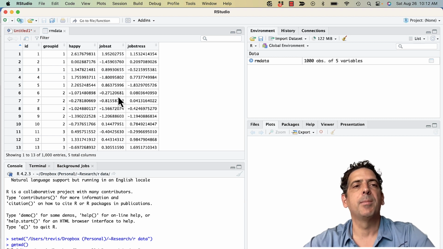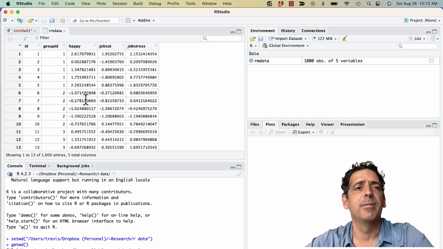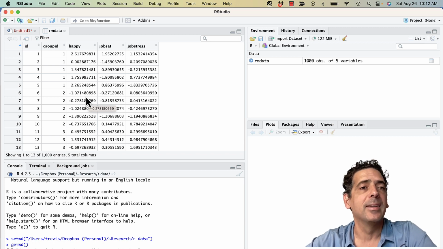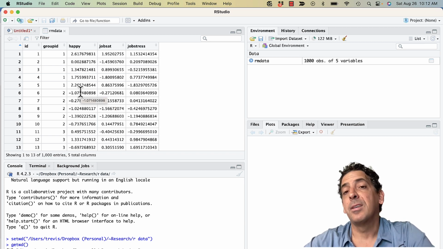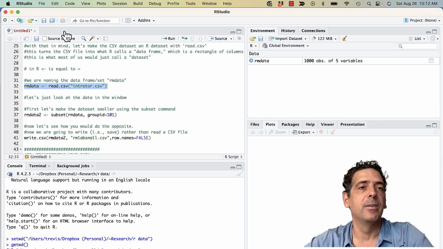Now, a logical question might be, why does a strategy guy create a simulation with variables such as happiness, job satisfaction, and job stress? And I don't have a good answer for that, other than I think these 3 variables most people will understand, and it seems pretty user-friendly to me. And so that's really the reason that I did it, as opposed to talking about R&D intensity and ROA and things like that. So this is our data frame, and I'm going to call them data sets. I very rarely use that term, but it's technically a data frame.